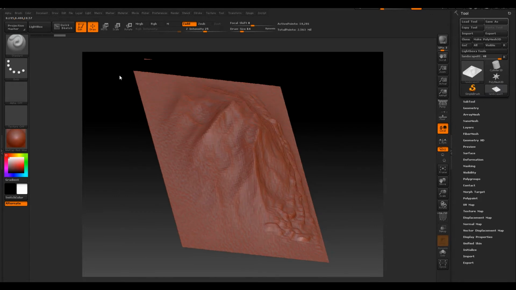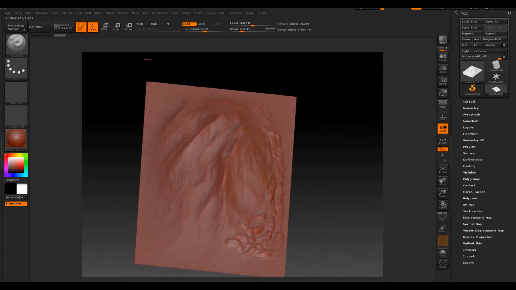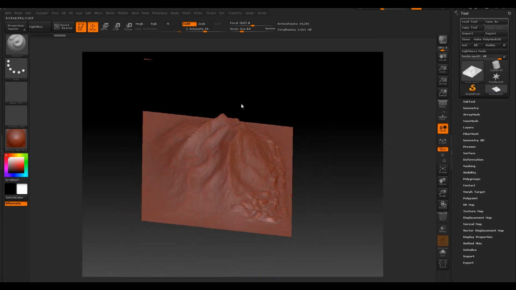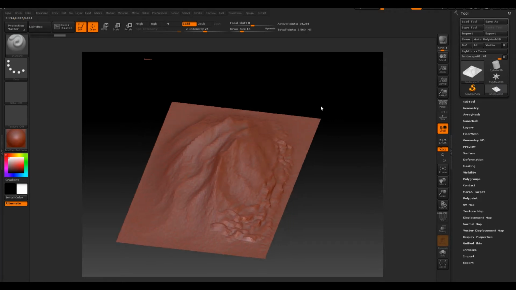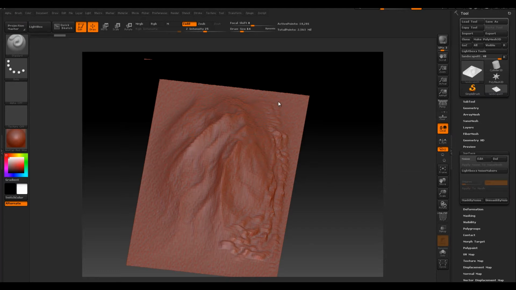What we're going to do in here is add just a little bit of extra detail to this model to show off what Arnold is capable of as far as actually capturing all this detail. So we can go into the Surface tool set here, and go into Noise.